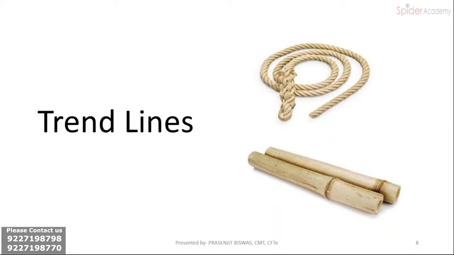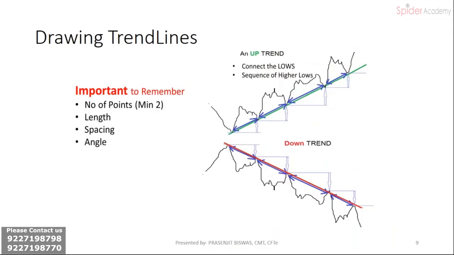Now in comparison to a trend line, even moving averages serve a very similar purpose, where the only difference is that a moving average is like a rope which is flexible in nature, and a trend line is very rigid, which does not bend, and it's a straight line. So that is the basic difference between a moving average and a trend line. Moving averages are of various types. It could be exponential, linear, or Wilder averages. So there are a whole host of indicators available using moving averages, right? And they all serve the purpose of identifying the direction of the price. So it's all about trend identification. And on the other side, trend lines are simply connected lines which join the important highs or lows. So, for example, in an uptrend, as we know, an uptrend is a sequence of higher highs and higher lows.